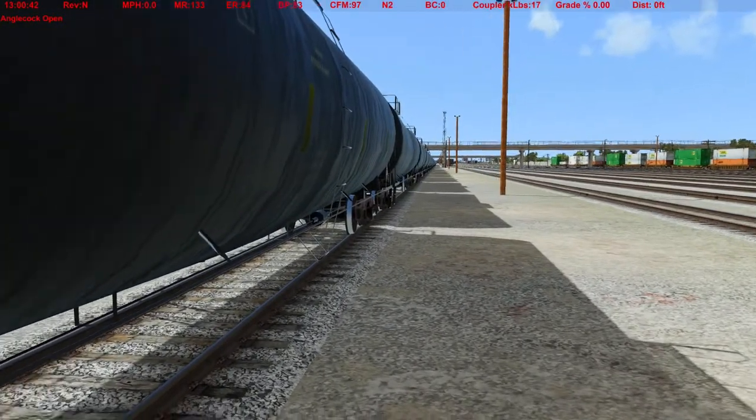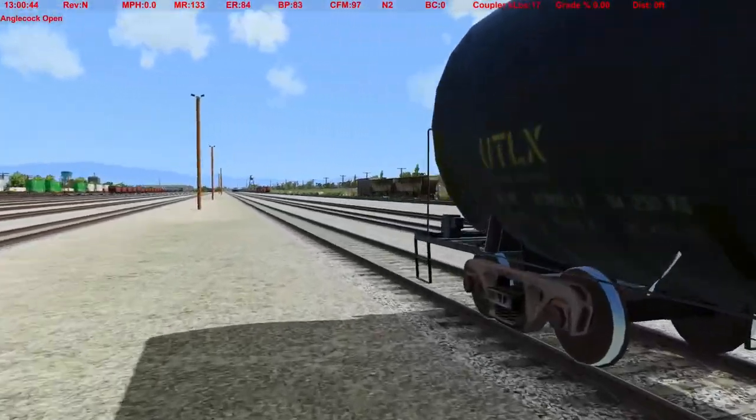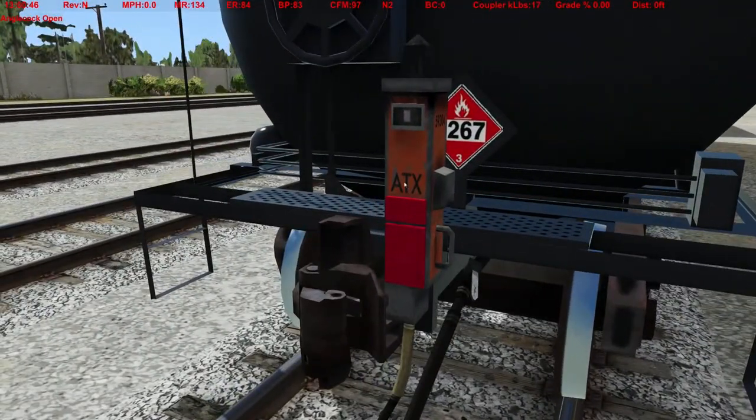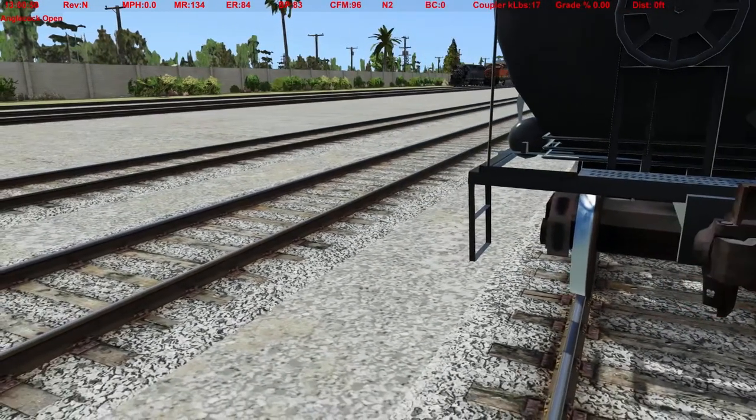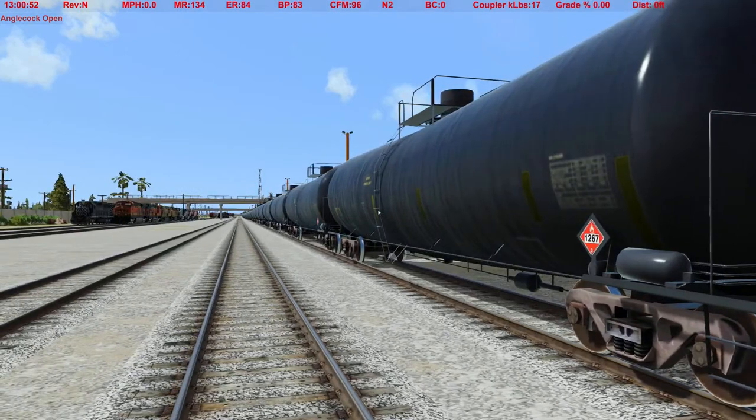Anglecocks are all set, right? Yeah, it may just not be enough air. I don't know what the minimum air requirement is. This has got a little turbine in it. And set the independent and release all the handbrakes.